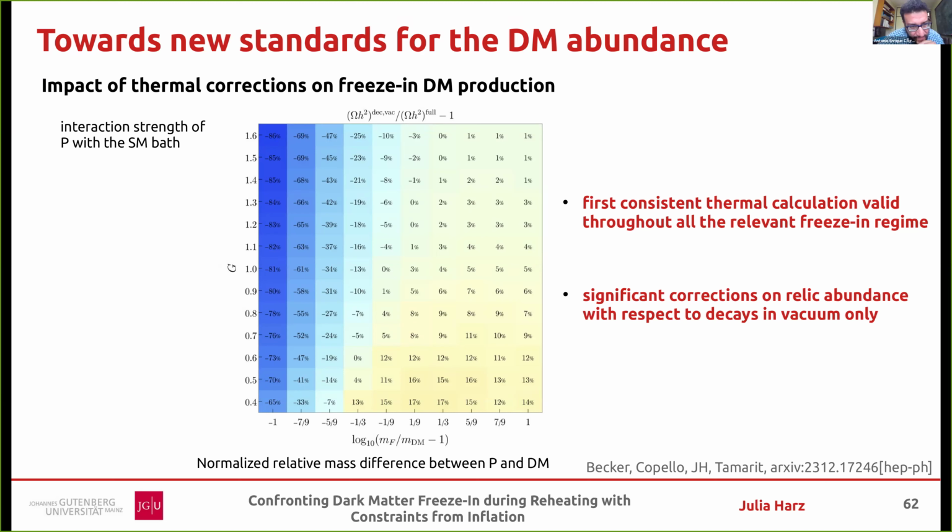Julia, I had another last question. What would be the leptogenesis scenarios that you think are most likely to be ruled out by your analysis of inflation and the constraint that inflation imposes on the reheating temperature? I suppose that is type 1 leptogenesis or resonant leptogenesis. Which type of leptogenesis scenario do you think is most likely to be ruled out?